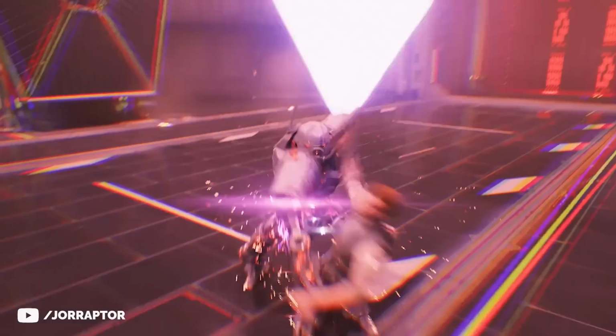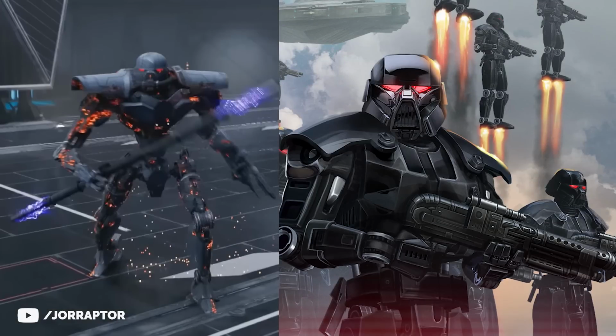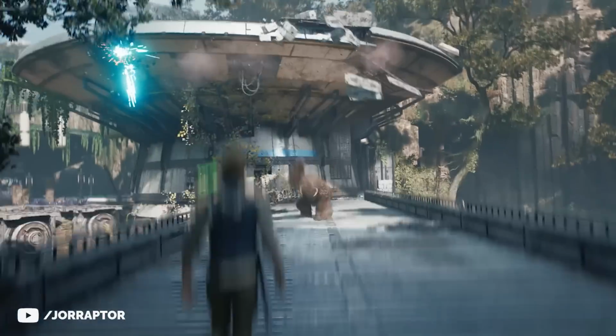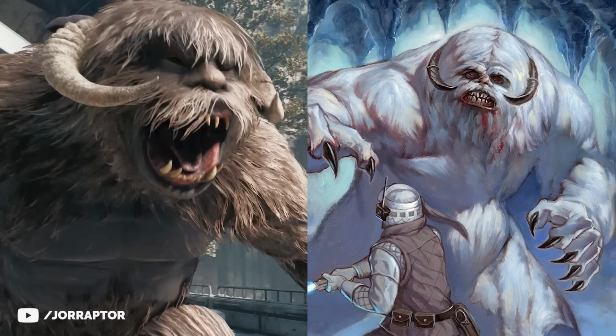But even they are bringing new droids which look a lot like a prototype version of the Dark Troopers we see in The Mandalorian. We also have a lot of new creatures like this charging monstrosity, or this creature that absolutely smacks the life out of Cal. It looks like a Wampa, except his fur is brown. Until we get an official name, I'm calling it a Swampa, and I can't wait to fight it.